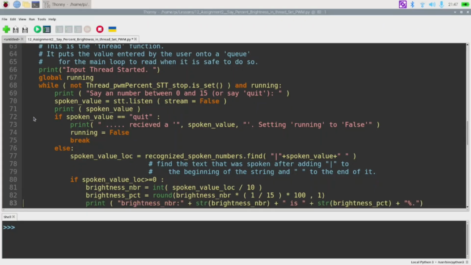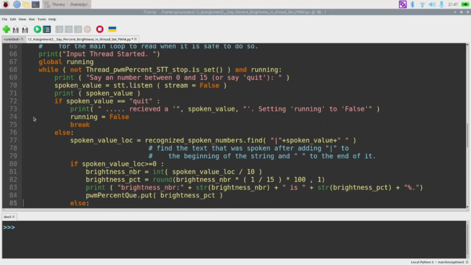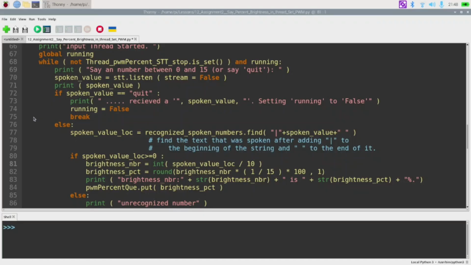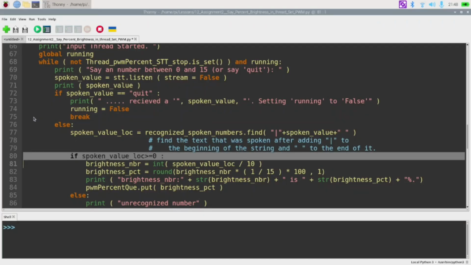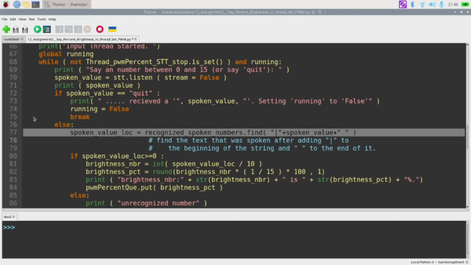When we get a spoken value back, as you see here, the spoken value is going to be looked for in the string that we created that has the recognized spoken numbers in it.